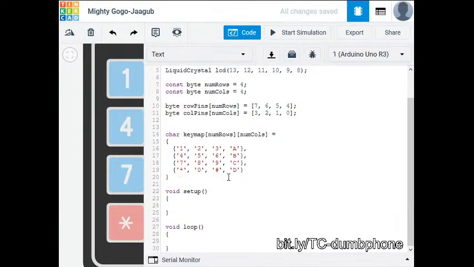Right. One last thing, we need to declare one last variable that's going to store which column of the LCD we're working in. So int, this is going to be whatever is the current column, so I'm going to call it current col. And the first column is 0, so equals 0, semicolon.